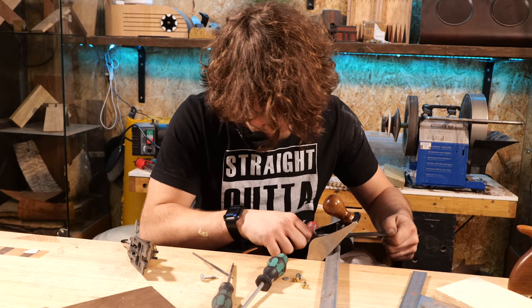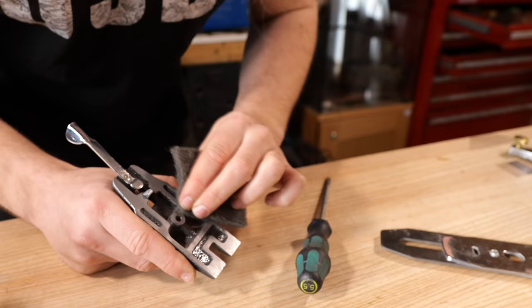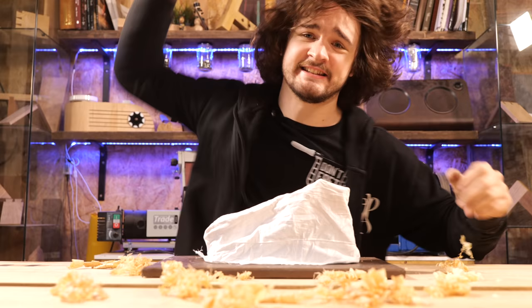But upon fixing it, I uncovered this new problem of a wonky mouth. As a result, this caused the blade to stop advancing when being set up for a cut. The blade was now able to advance from the sole of the plane, so we're back to where we were a few steps ago. What really grinded my gears, however, was that it still didn't work.